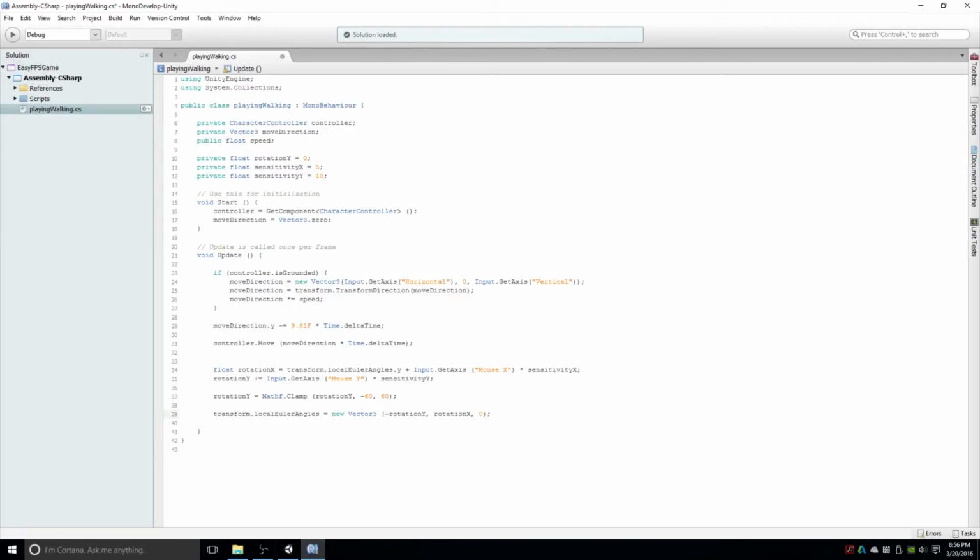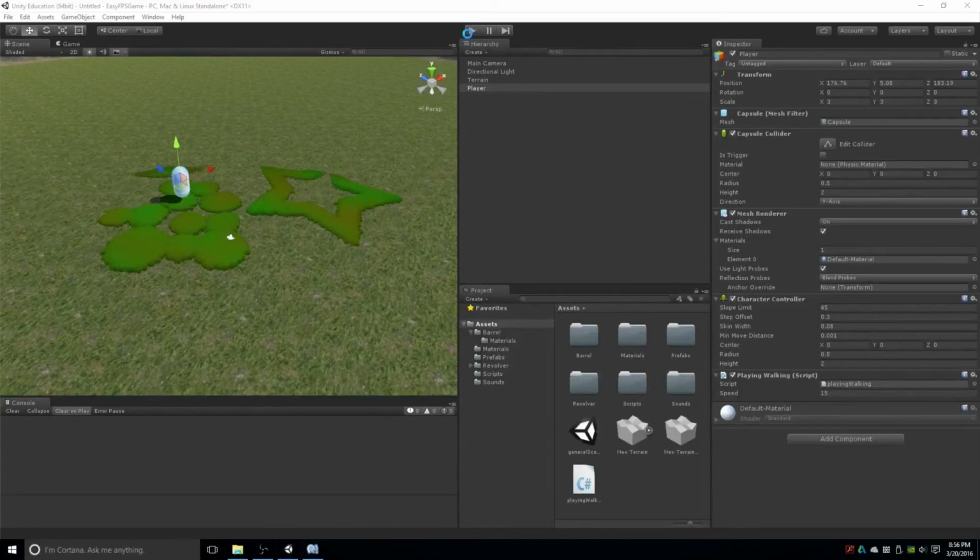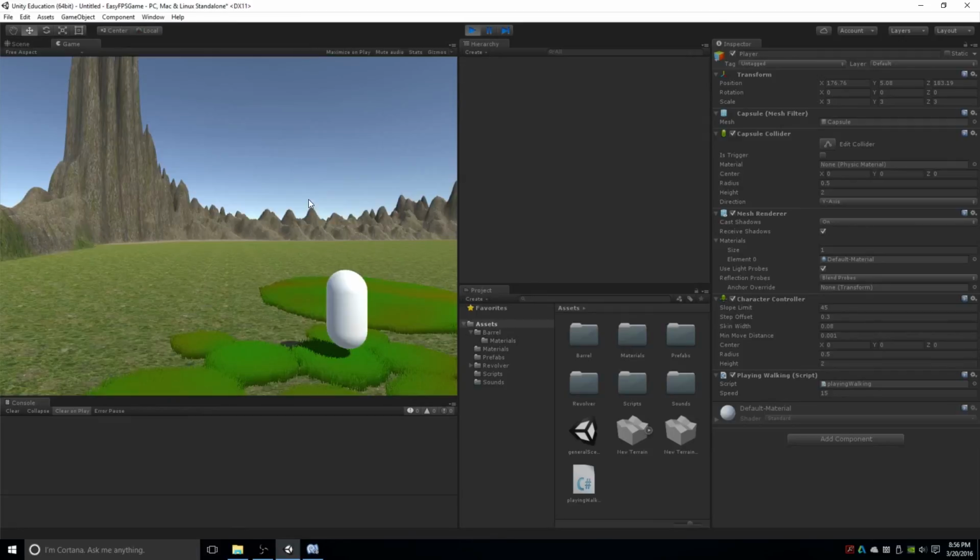Now this might not make too much sense because I swapped the X and Y, but that's the way that the rotation of your object will work. So if I go ahead and save that and then play again, once it's done compiling, if I hit the play button, you can see that it's now wiggling around right there. And that's good because that's what we want to happen.